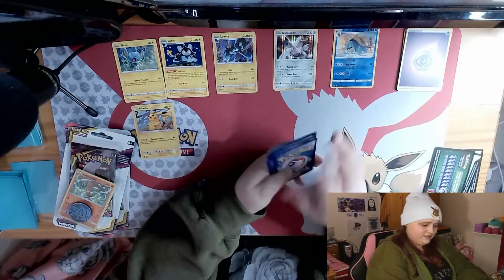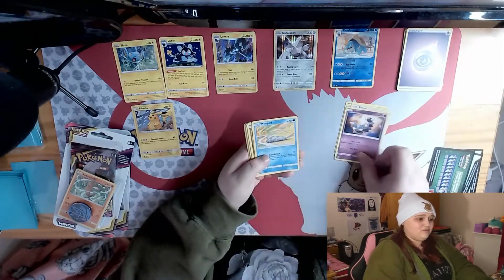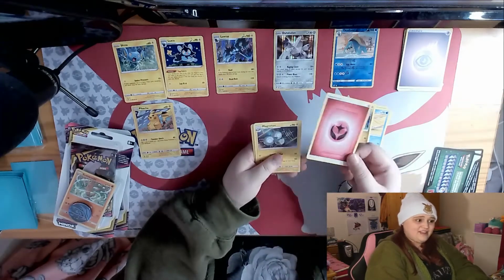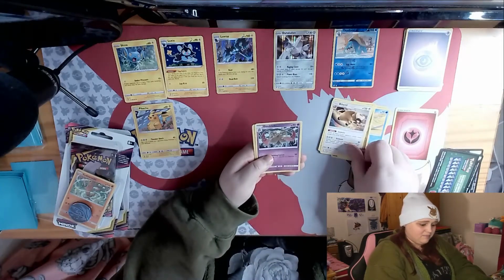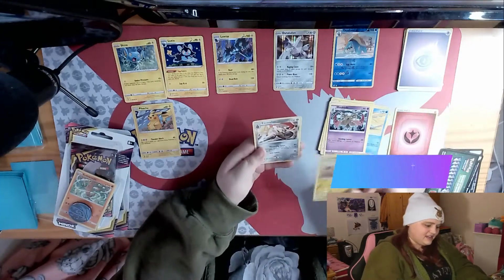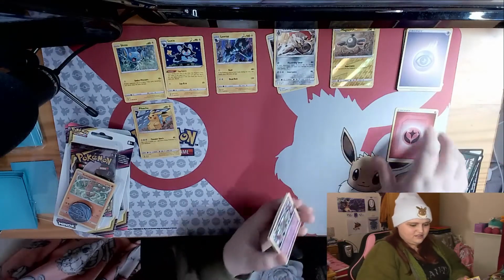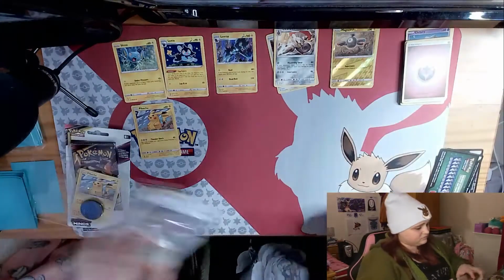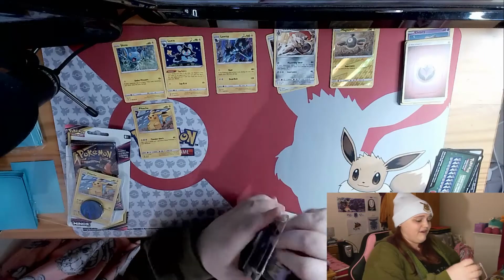1, 2, 3, 4, 1, 2. We have a Swadloon, a Bidoof, a Skorupi, a Wimpod, a Noibat, a Fairy Energy, you don't get them often now, a Magneton, a Bibarel, a Doublade, a Reverse Holo Magnemite, and a Rare Escavalier. We've not got anything yet to go into the VIP section, but we've got some good Reverse Holos. We've got an Original Holo already, and one Rare.